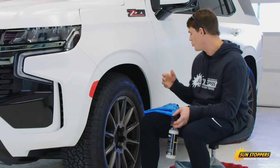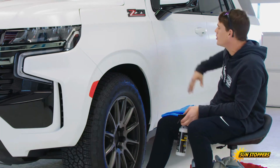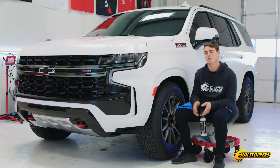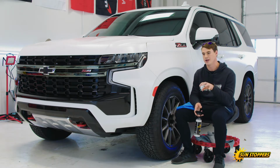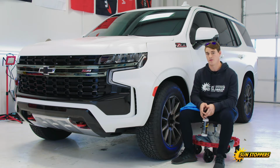So foam, normally start from the bottom, work your way up so you're not having to worry about runs so much. And normally I let that set up for a couple of minutes. If it's out in the sun, normally I'll move a little bit quicker on a hot summer day, but at the shop, you let it set up for a little bit and let that soap penetrate the pores and lift some of that dirt and let it work for you.